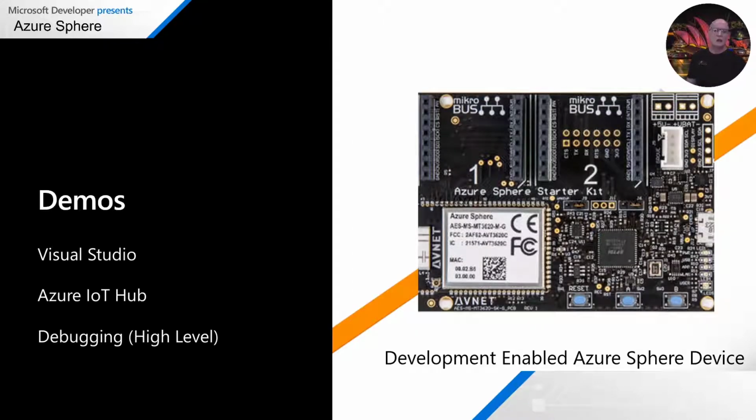So the demo I'm going to step us all through is using the AVNet Azure Sphere Starter Kit. Now this board I've enabled for debugging. So what that means is I've claimed the board into a tenant, I've logged into that tenant, I have development rights for this board inside that tenant, and I've enabled this board for debugging. So the key point I want to get across is I could not just pick up a random Azure Sphere board and just start developing on it. I need to have authenticated with that board and have developer rights. So the demo I'm going to do is using Visual Studio 2019. I'm going to be using Azure IoT Hub, and I'm going to be debugging a high-level application.